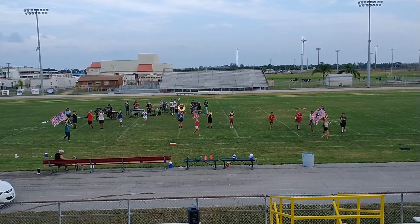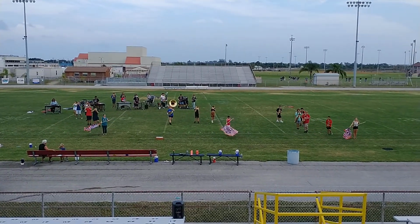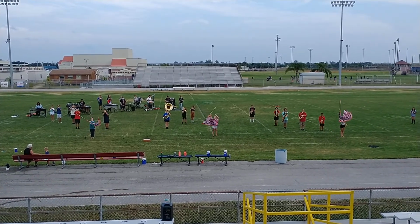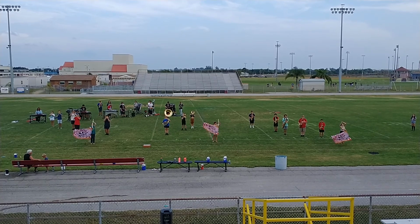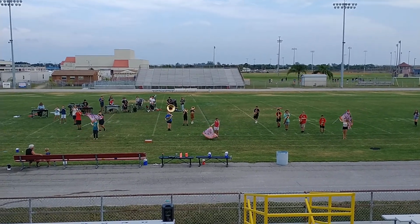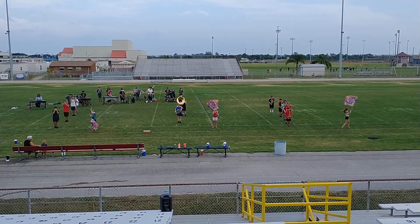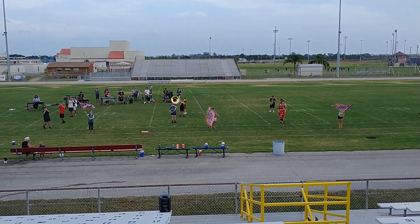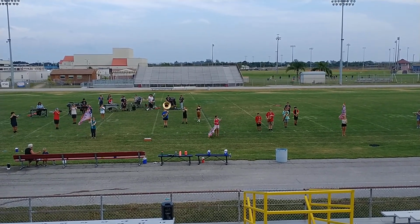Okay, nice pass through. That was very nice. All right, just excellence in knowing the choreography here. Okay, again, same thing I said earlier with the release there. The release has to be up above your head all the way up. So that release is down. Right now you're releasing down by your shoulder, and that's why those tosses are so low. So let's get the release up above the head and get a nice tall toss.